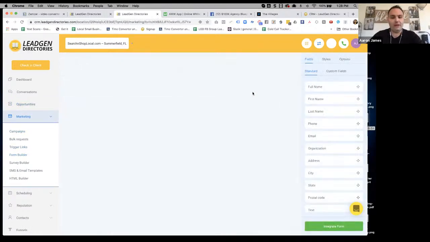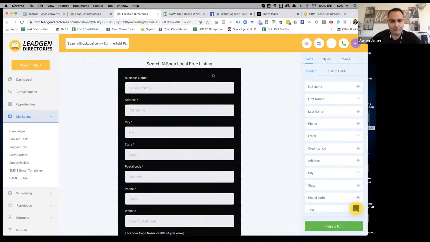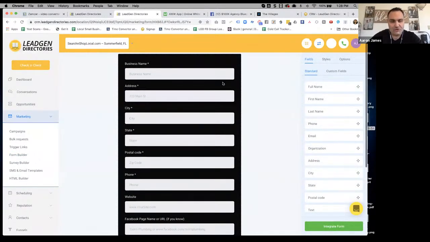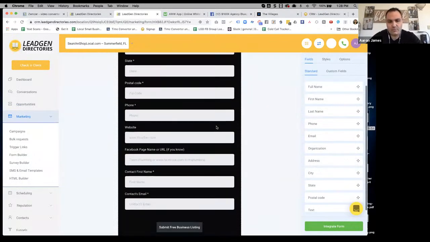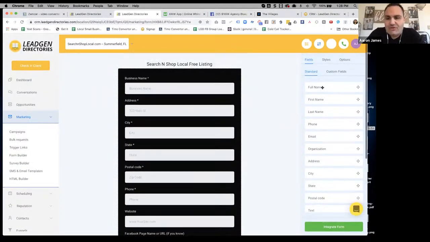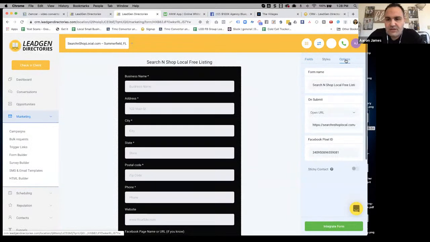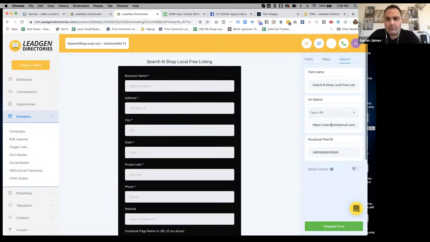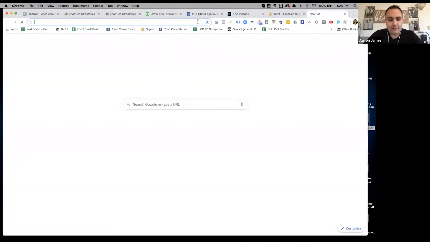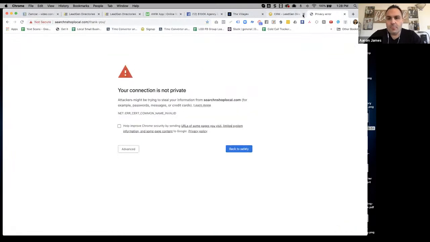You will need to go in it and change it up, maybe put your own name on it. You can see here that this member went and made it a little different color. And the major thing I want you to see over here is your options and what you want them to do once they submit. So you can either message them or you can open a URL. And you can see that this person here has elected to use that URL, okay?